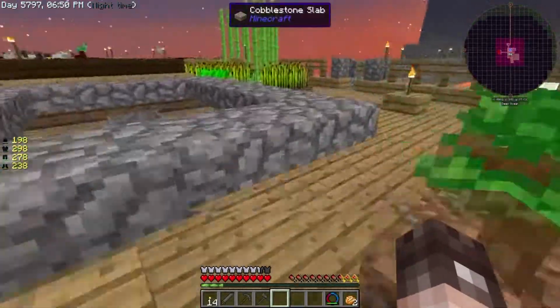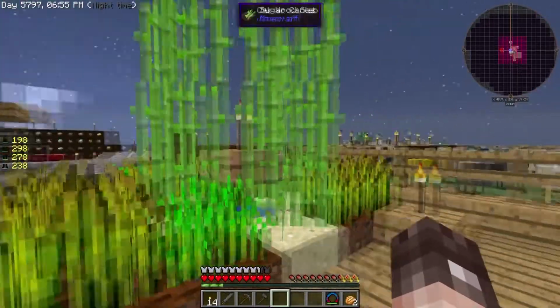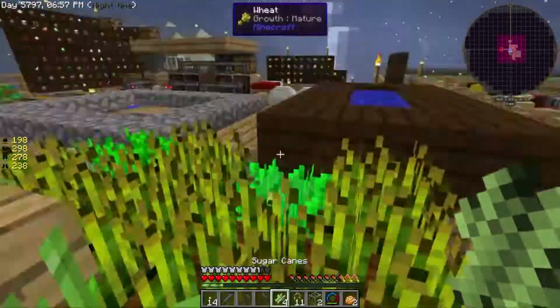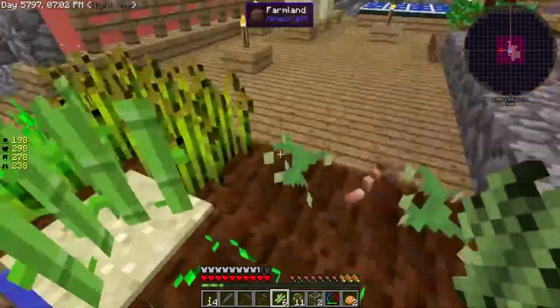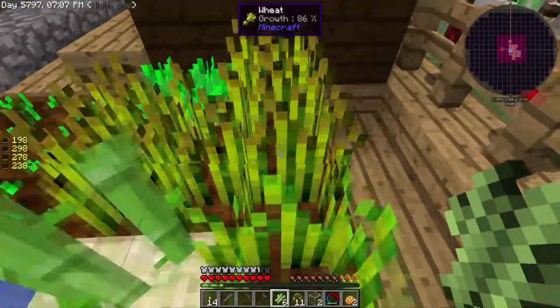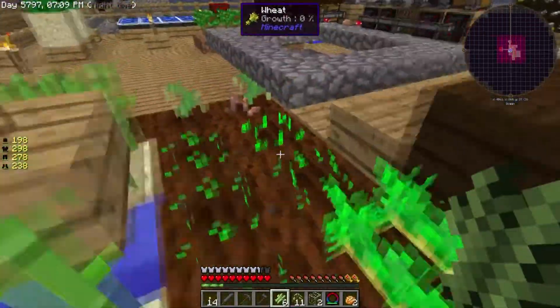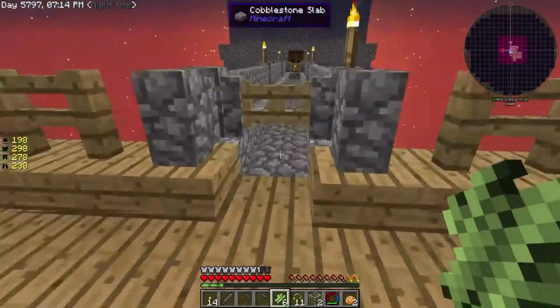So mob spawner wise, this has been pretty well running. This is definitely, as sceptical as I was, to be fair, making the sugar cane grow faster, having the snad down, which is cool. I don't have an issue with that whatsoever.